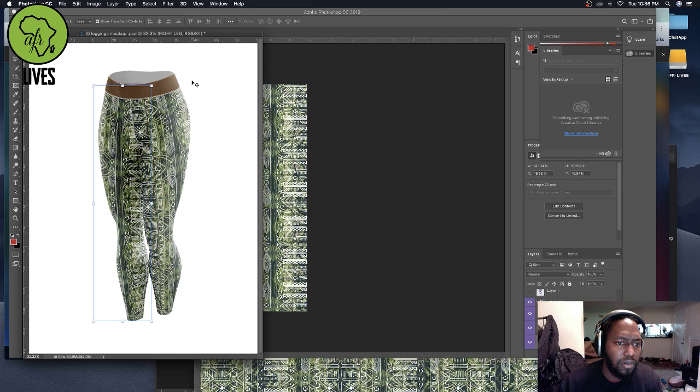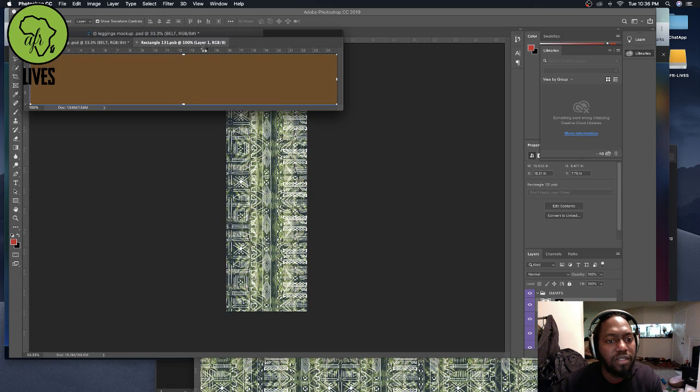Okay, so far, I think it looks okay. I don't necessarily like it that much, but I don't hate it. Let's see what it looks like when we change the belt. That's a much smaller file, so it shouldn't be giving us this much issue.